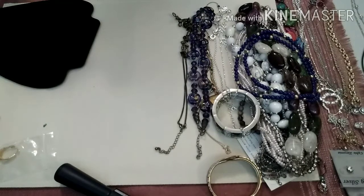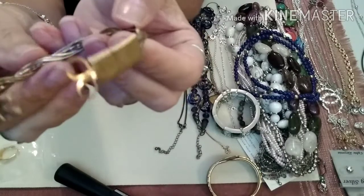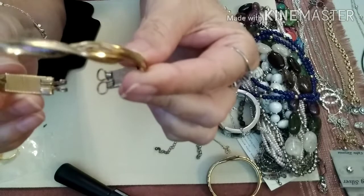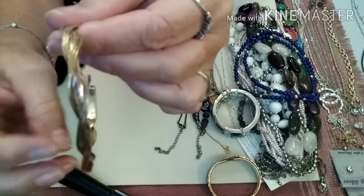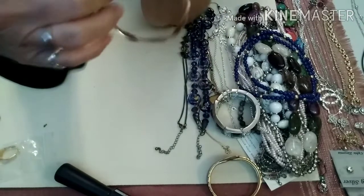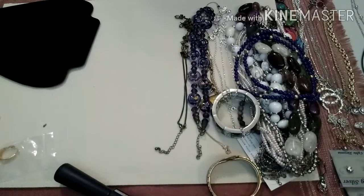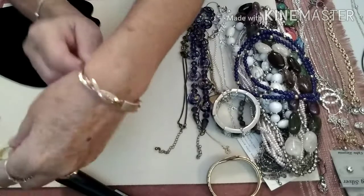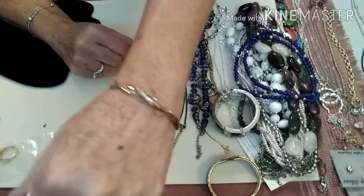Okay, this bracelet is fabulous. Someone made this. Look at that. Look at the back. And they wire wrapped it, and it is gorgeous. I'm going to put it on. I love it. Just love it. It's very easy to clip on. It only takes like 2 seconds. It's clipped on. Flip it around, and look how pretty that is.